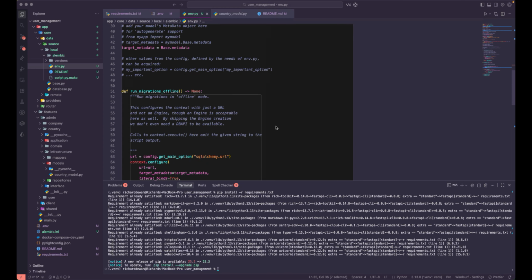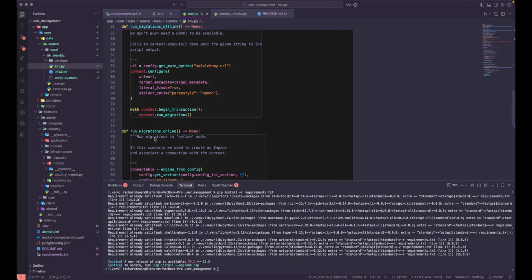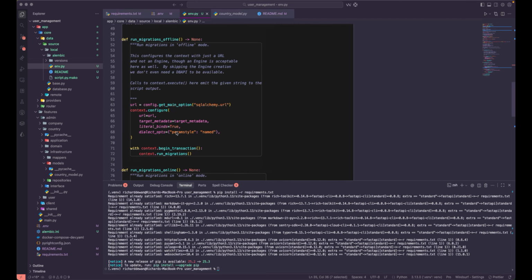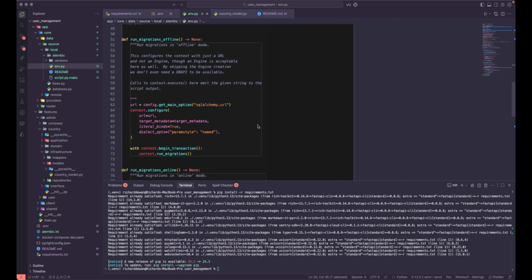And after that, what we need to do is configure our run migration offline and run migration online. The difference between these two is that the offline one runs when you have an offline database, right? If you just want to create a migration file but you don't have the database online. But if your database is online and you want to create the migration and execute it to generate the database tables, then you use the online one. So this is run once your database is online, and this is used if your database is offline. But basically we'll be using the online one to generate and run our migration over here.